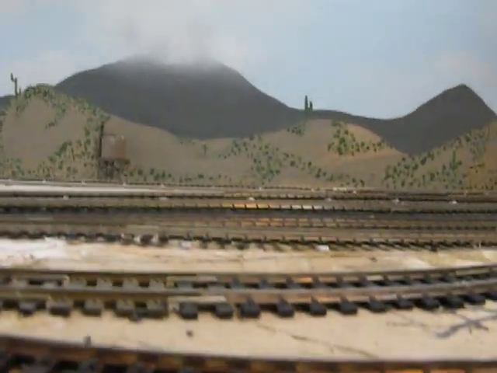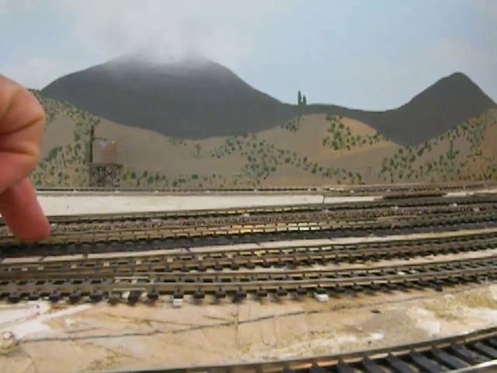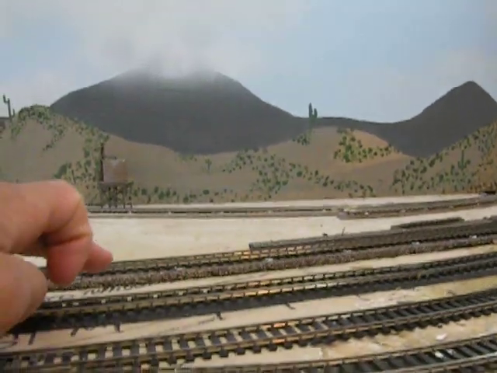As you can see here, the engine facility is also right to the bench work. And then the siding, the main line.